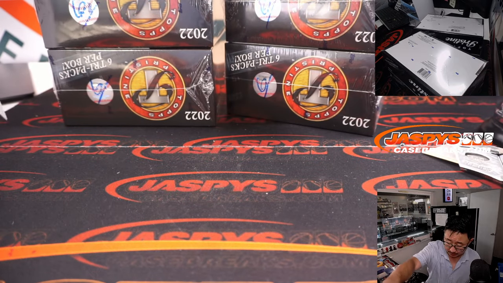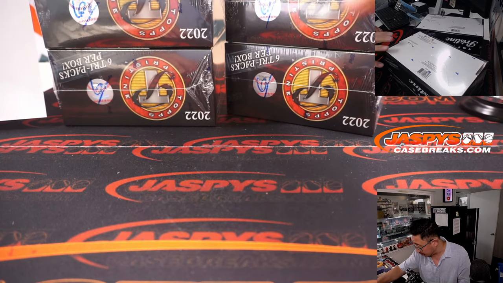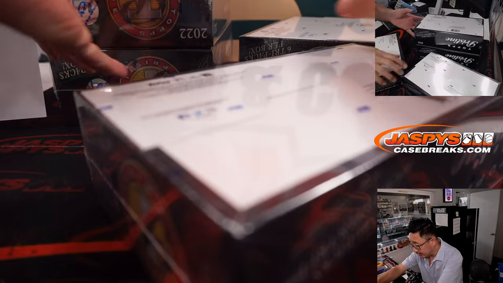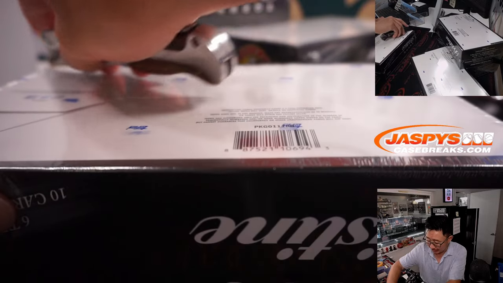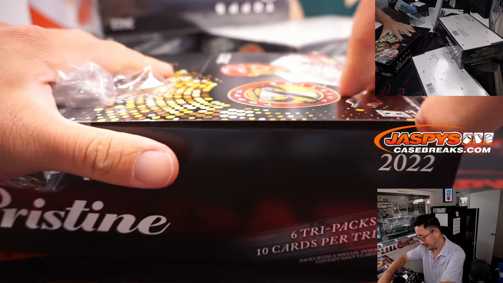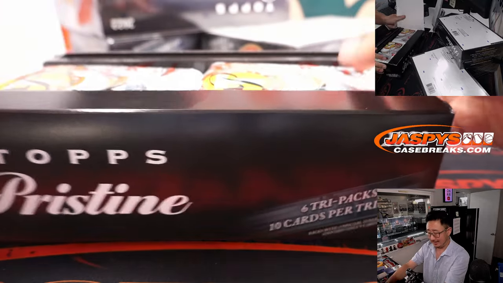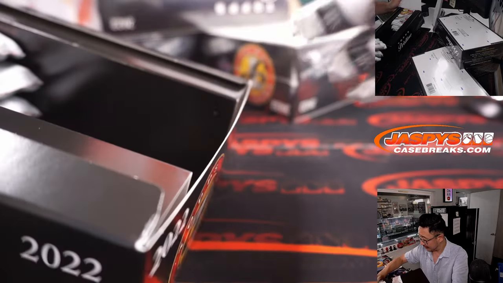Thank you. Now, remember, we marked this six, so we know that they're from the same case. So let's get this started. Some of you may remember a lot of packs to open here. Otherwise, this break would be a pretty quick break, but a lot of packs to work through. This is like the size of a Bowman draft super jumbo box, by the way. There's a lot going on here.